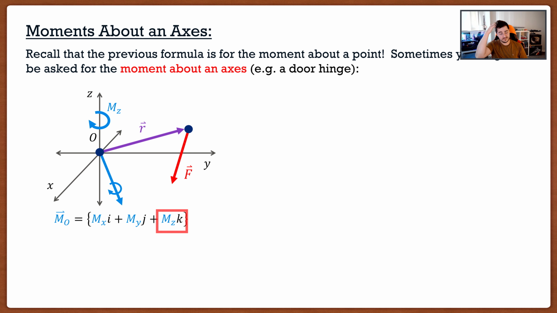So you guys are feeling great. You guys are saying this is easy. And then they hit you with this. All right, you know those three moment components. What about the moment component about this axis? And this is where students start to go, uh-oh, because they forget. But this is actually going to be the same type of problem that we faced before in force vectors with projections. Remember, we talked about projections and said that they can ask for the force component in any random direction. Well, we are actually going to use the exact same procedure here.